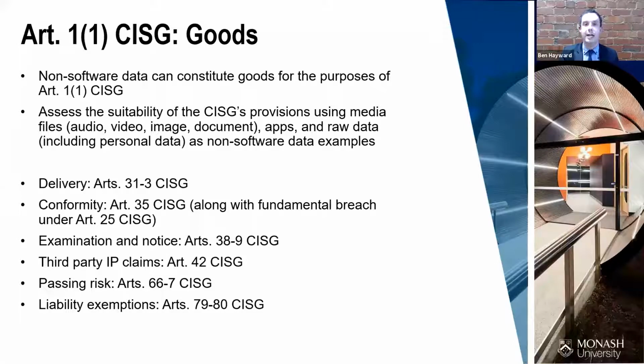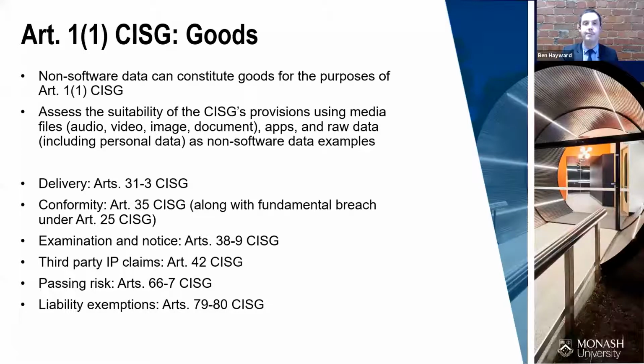And this criterion comes from Article 1.1 of the convention. So the provisions you can see listed on the slide are those that Edgardo Munoz analysed in his recent paper in the software context. And in my paper, I'll be demonstrating that all of these provisions are also capable of adaptation to forms of data that aren't software.